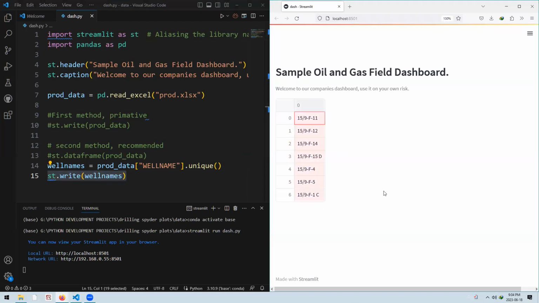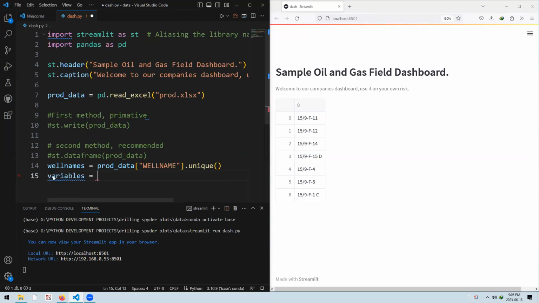So what we will be doing is giving the user the option to select which column or which variable to plot against time. So let's go ahead and do that. But before we do this, we need to retrieve the available column names. So let's create another variable. We call it columns, or let's call it variables.